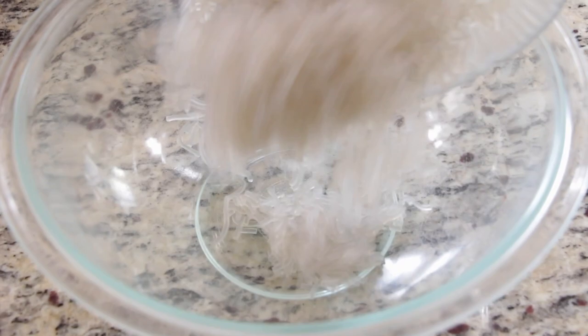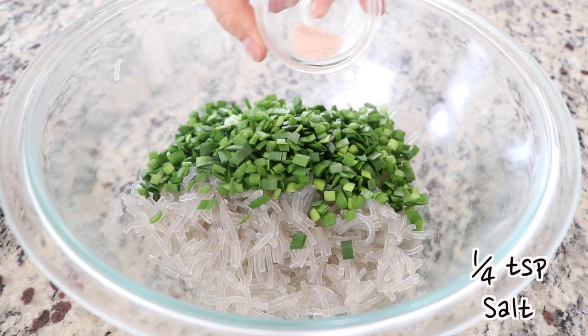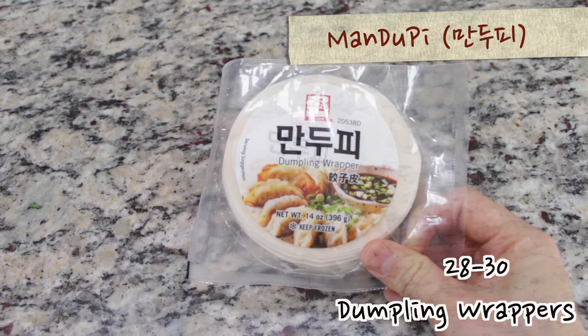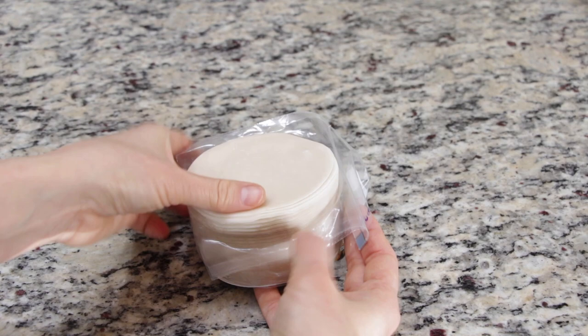Put the noodles and the garlic chives into a bowl. Then, season them with the salt, 소금, and the black pepper, 후추. Mix them all together. I bought these dumpling wrappers, 만두피, from a Korean grocery store, but you can also try my homemade dumpling recipe.